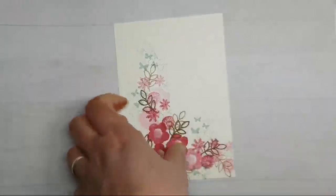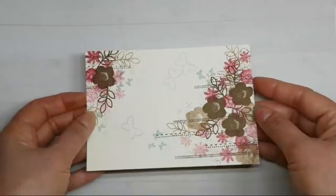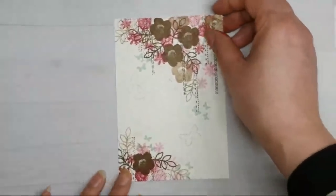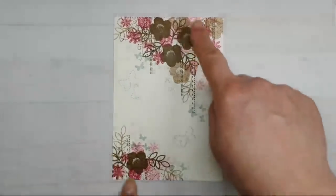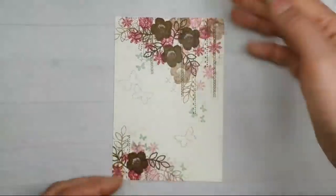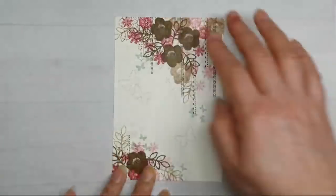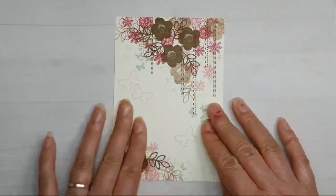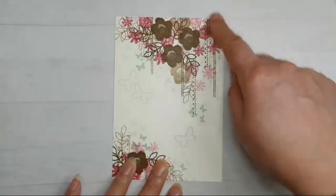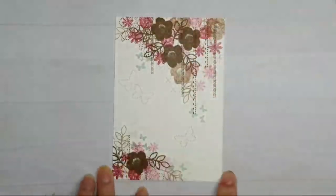All right. So then the final one was this one here. Again, you can do this any which way you want, but going for a bit of a design at the top and then a little bit of a design at the bottom. You can sort of see that they're kind of opposite. They're not mirroring each other, they're kind of complementing each other. That one's dripping down a little bit like that, and that one's reaching up towards there. And then you've got these lovely hanging elements that draw your eye down to the design below here.